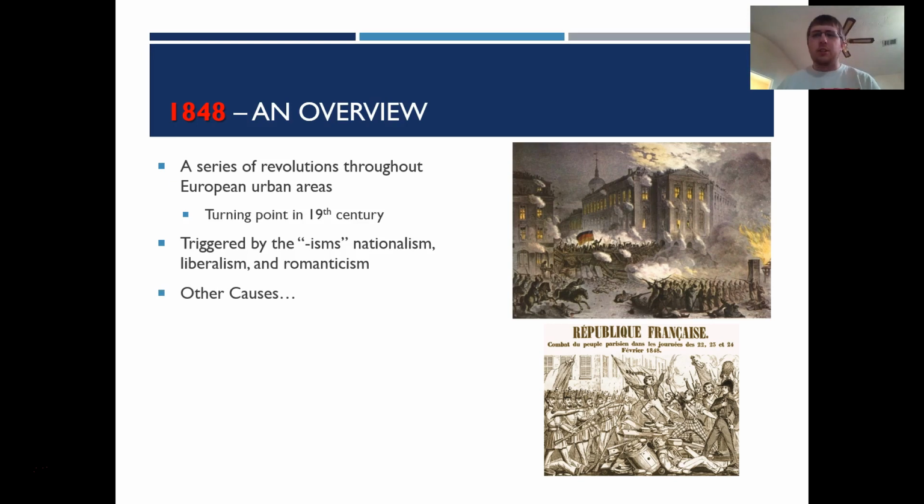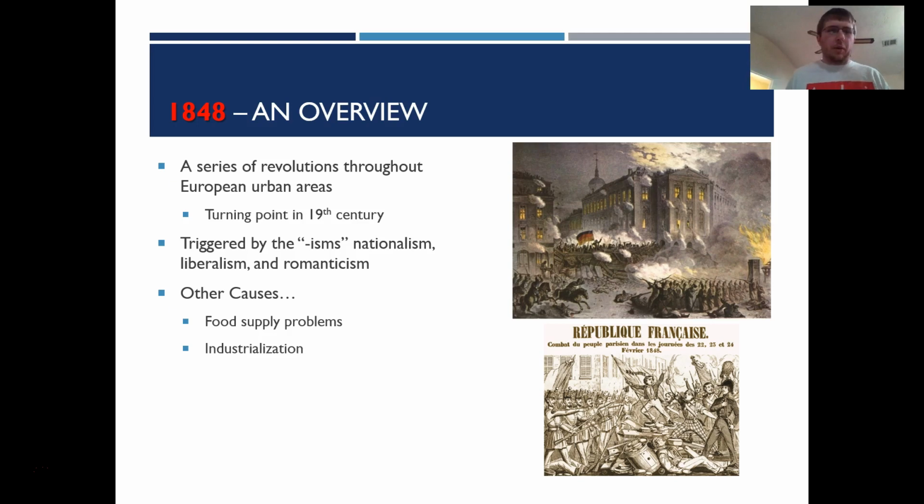But we have other causes, right? That's an ideological thing, but there are other things that really make revolutions start. And of course, if you're going to have people mad, you're going to have food supply problems. Shockingly, in urban areas across Europe, there is a lack of bread due to poor harvests in 1846 and 47. Coincidentally, in 1846, you have an event in Ireland called the Irish Potato Famine, which restricts potato production to go across Europe. And that, of course, could also lead to the food supply issue.